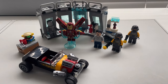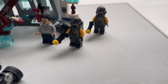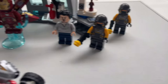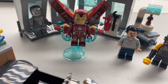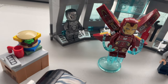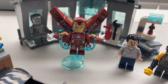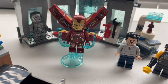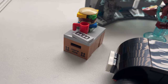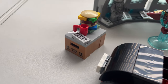So for the 2020 version of Iron Man's Armoury, we got Tony's Hot Rod, two identical AIM agents, but sometimes it's nice to have two villains that look the same to really bulk out an army. We got Tony Stark, an Iron Man suit here, and one at the back, which is supposed to represent like a prototype armor from one of his early ones, but I'm not sure which version of the suit this is supposed to be. It doesn't say on the box, it just says Iron Man, but there you go. So if you know which version of the suit this is, let me know in the comments. And then we've got this empty crate which says Tony's Toys, and on the top is a giant burger and a coffee mug as well.